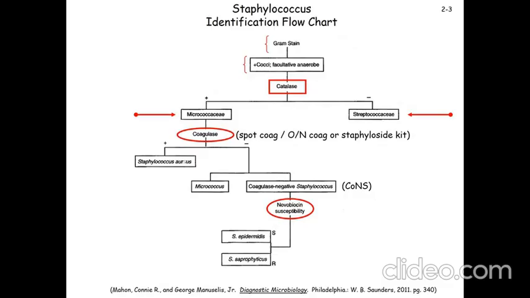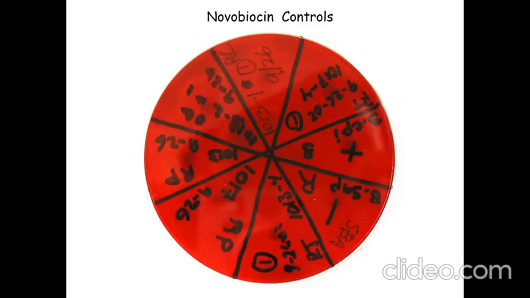So for the novobiocin susceptibility, we set that up, and what we're looking for is Staphylococcus epidermidis to be susceptible or Saprophyticus to be resistant. For that same reason, we set those up as our controls on the plate. This is the back side of the pie plate, where we can see the controls on the right hand side, and they wrote the controls in as positive and negative, but they also wrote in the R and S for resistant and susceptible. So just right there, susceptible, resistant. Epidermidis is susceptible and Saprophyticus is resistant.